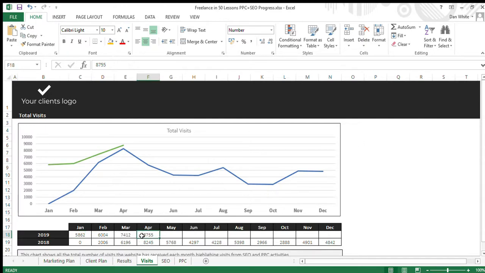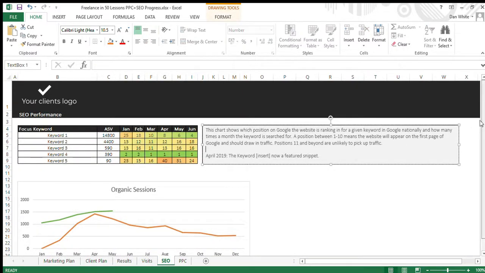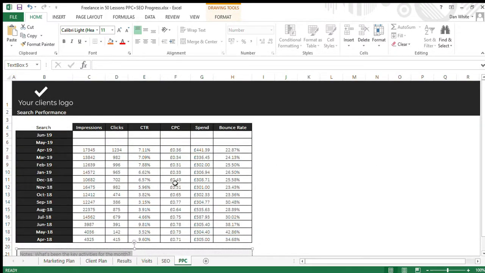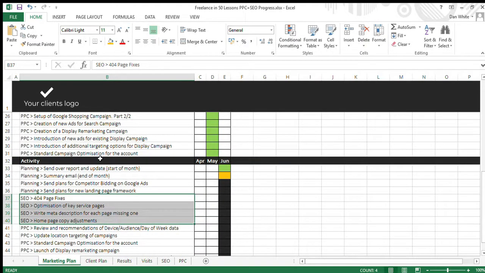So you can say total visits have increased from this month to this month and work out the percentage. And again, when it comes to the SEO, there might be different things that you want to pick out on. So you could say keyword 1 has increased from position 6 to 4. Equally from PPC, there's a lot of data you could show, but it even might just be a case of saying overall clicks versus spend has gone up, and we've also seen a drop in bounce rate. You just need to keep these as really short summaries when it comes to putting it into the email.